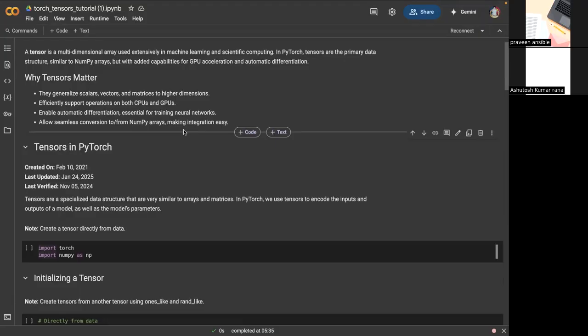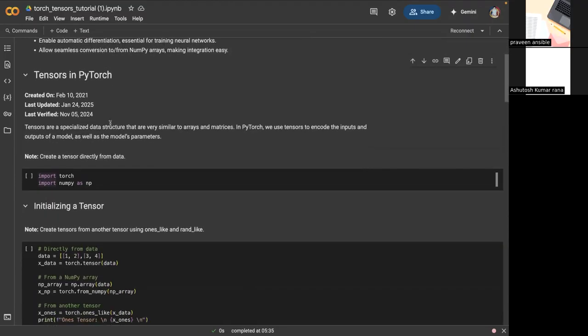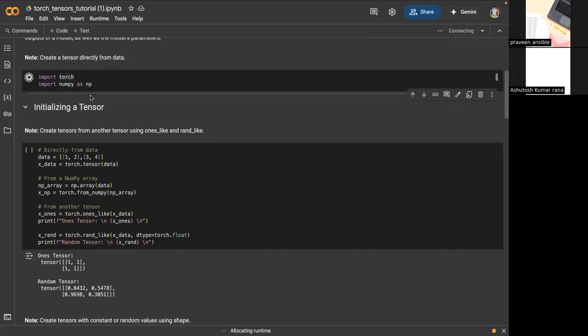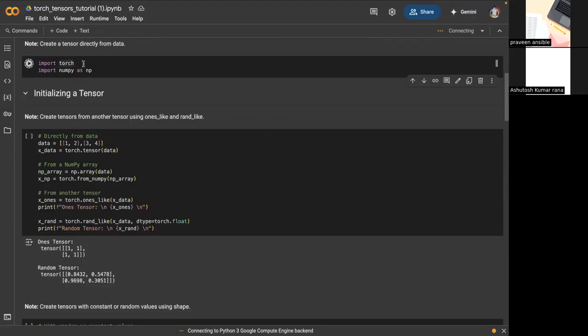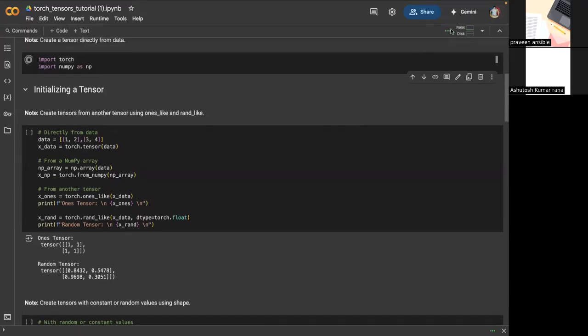The best part is that if you are very comfortable with NumPy, creating NumPy arrays and n-dimension arrays, you can really easily transition. If you have a NumPy array and want to convert it into a tensor, there are inbuilt functions you can directly use. Now let's start with importing. We'll import torch and import numpy as np. We can use any short name as well, but let's keep torch for now. So let's let it import.